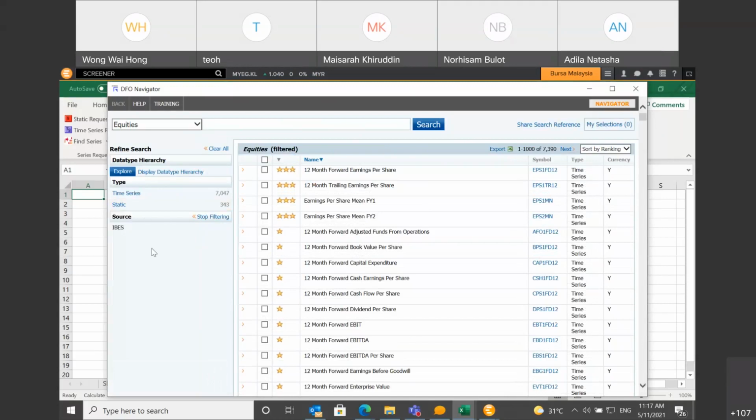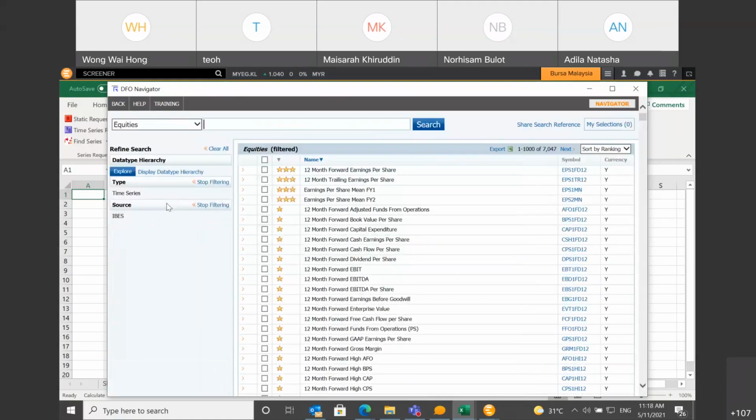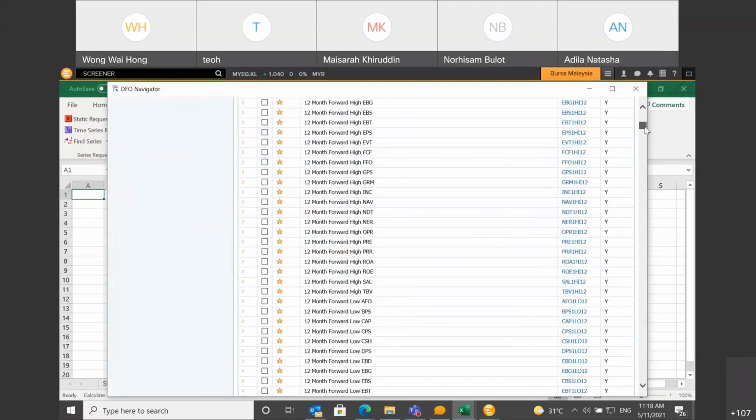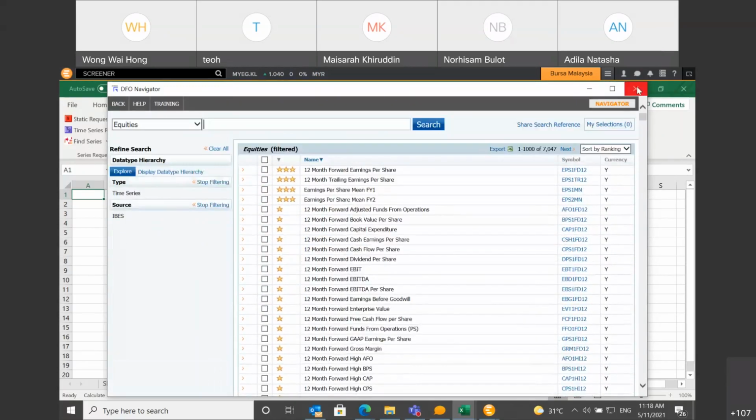You have IBES as well. All this will be in here. Okay. So if I click on Time Series here, let me show you, they have close to like how many, 7,000 plus data types. Okay, cover share. All right, let me go back first.